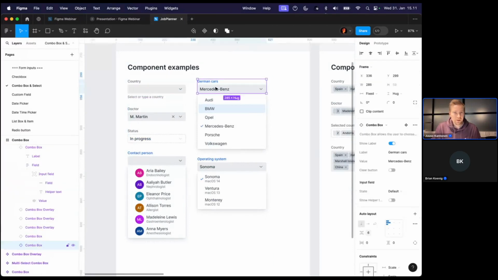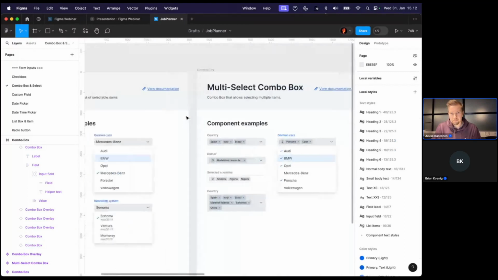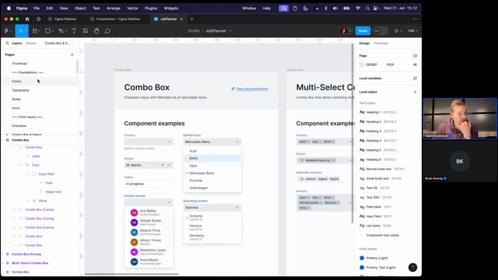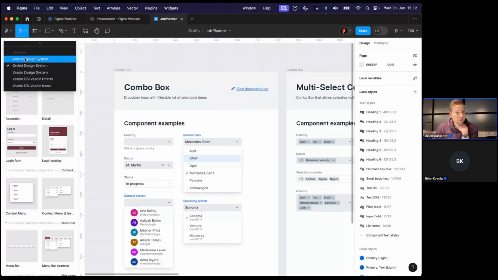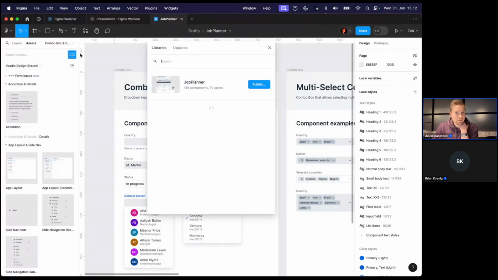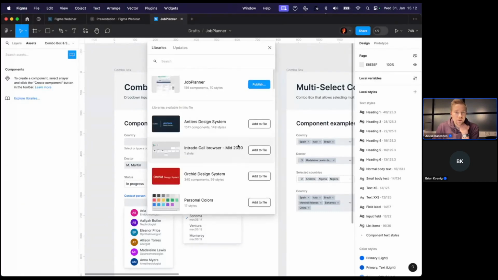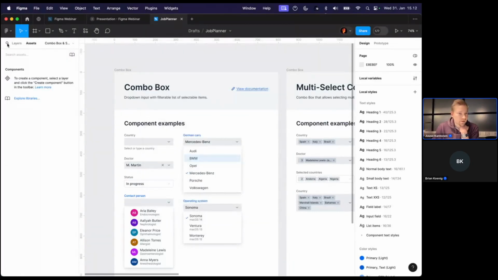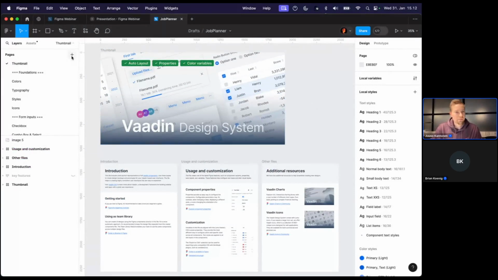Some examples on how to use the component, and yeah, what I was about to say about the assets is that if we were in a shared space, we could publish these assets, the components that we have, to be used in our team. But in today's case, we are working in a way that you could use these without having a paid license.